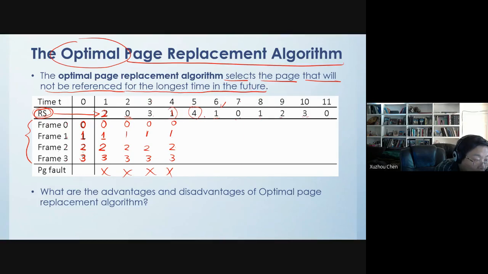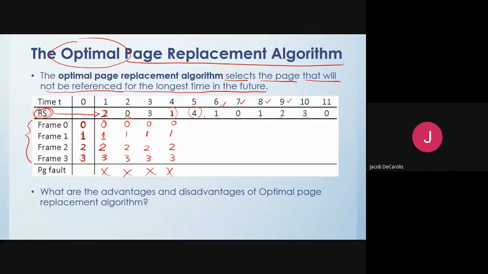Now we come to page 0, and page 1, and page 2. For all the page numbers currently in the physical memory, which page is the farthest in the future?